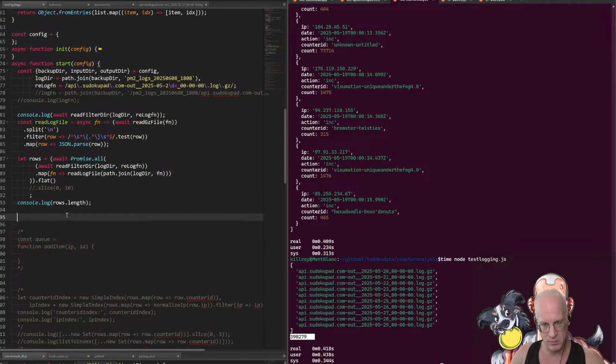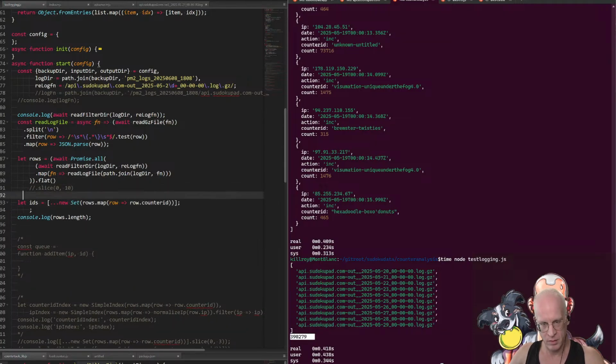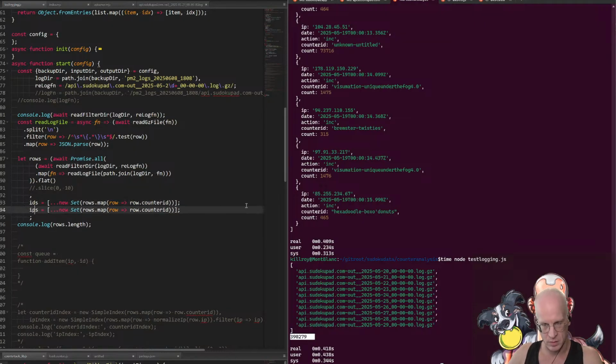And if I use the little tricks here of getting the counter IDs out, so let IDs equal, we'll use the set trick to make a unique list here. We'll do that here, and we'll have IPs as well.